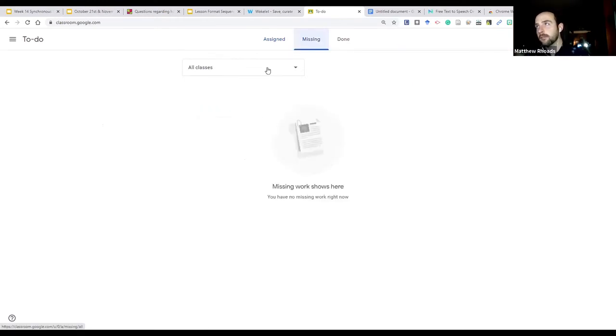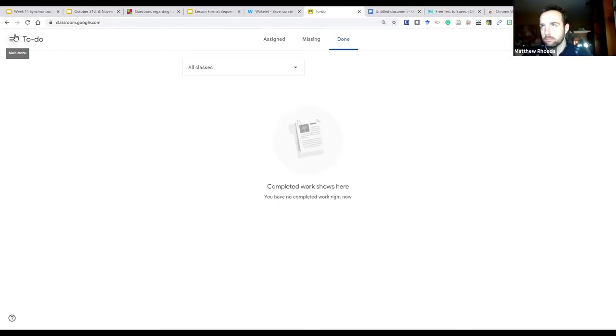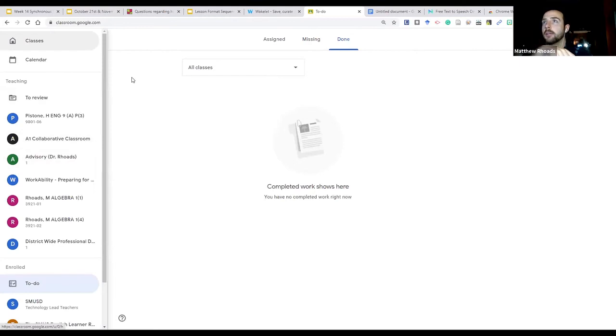I don't have anything missing because I'm not really enrolled in many classes, but you can see, for example, which things are missing for your student, which things are done and turned in and graded. To me, this is essential. If you're a parent at home, sit down with your student and look at their to-do list on their Google Classroom, their Seesaw, or Schoology, or whatever learning management system, which is exactly what this is. Have them review that. To me, it's game changing.